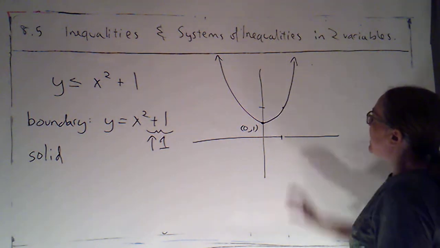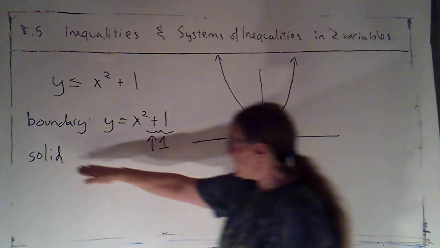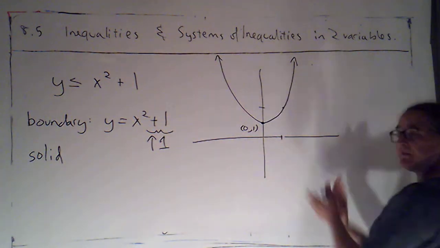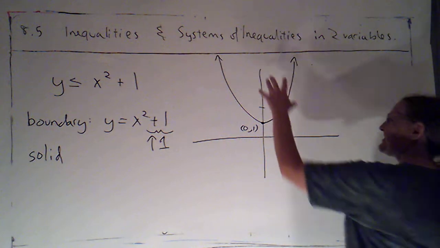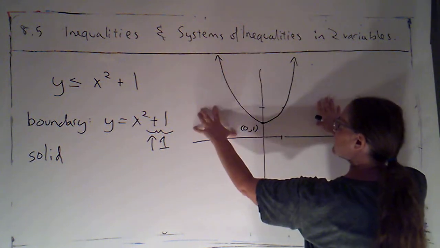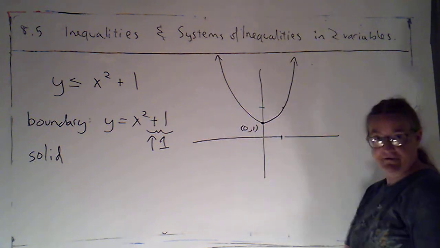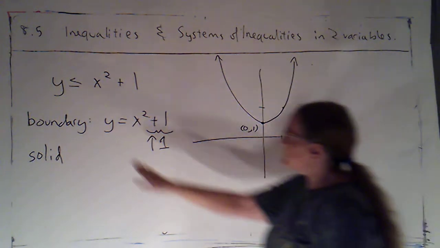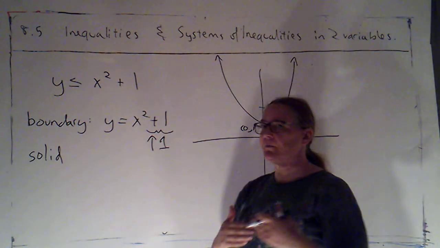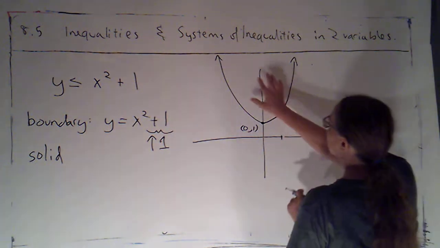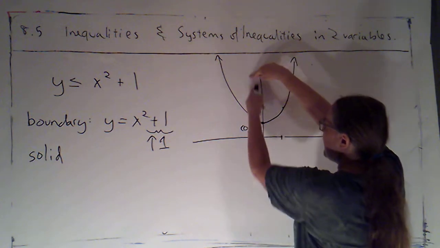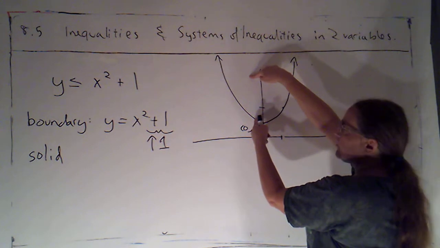Now, I drew that as a solid curve, as I said I should. Now, notice that parabola divides the plane up into two parts. There's this part that's sort of inside of the parabola, and then there's this part that's outside of the parabola. Now, because I've got y less than or equal to, I want to be thinking in terms of above or below. Well, if I'm here, we're above the parabola, because if I'm here, I'm above a point that's on the parabola.